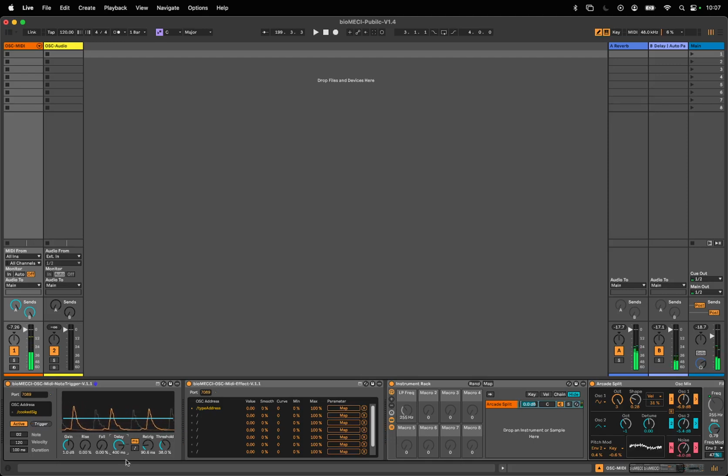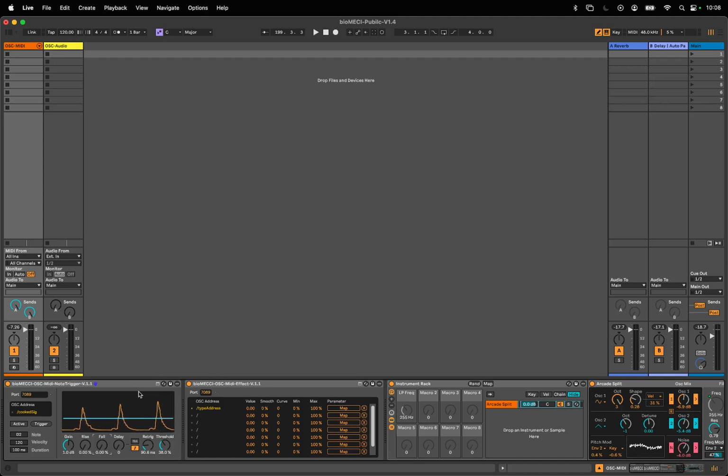Okay, maybe it's harder to hear, but it should be delaying the message. And I've also set it to work in milliseconds. Let's turn that off for a moment. It works in milliseconds as well as Max-style musical notation. And one thing you'll notice is you could actually trigger between the two. It seems to sometimes double trigger, I think, when you change delay specifically. So just be aware of that if you're doing anything real time.